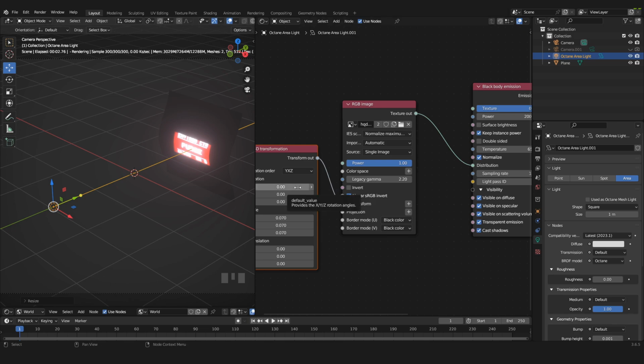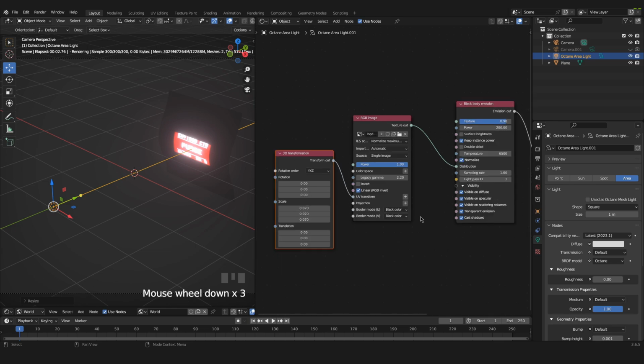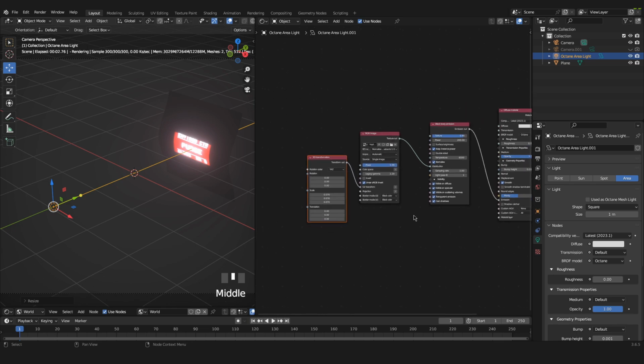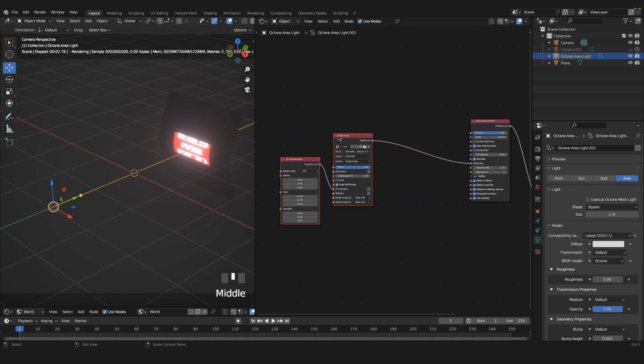Okay, in order to get a bit more of this projector effect, we will change something inside of our black body emission, because we want to shift around the values of our image. So I want to shift the green value, for example, or I want to change the blue value to a special, or transform it so that we get a little bit of color shifting inside of our projection. This is quite easy to do, but takes a few nodes.